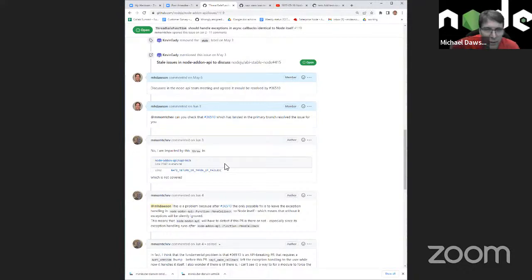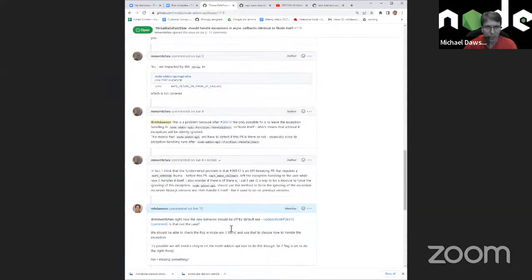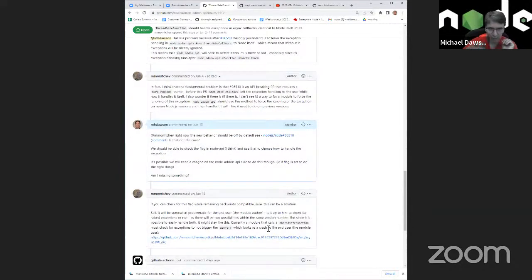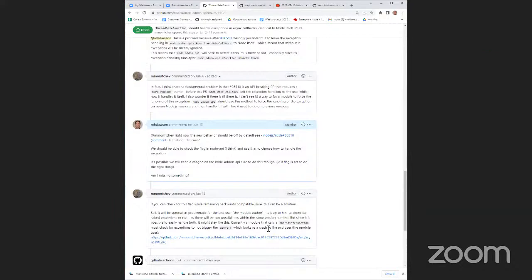So it sounds like there's still something we need to look at and understand in terms of that same issue in Node add-on API. Maybe we need to do something to leverage what was added in. Okay. Also, it's off by default, so it's like figuring out, is it just that the flag needs to be specified to turn it on? Yeah, I was thinking that maybe we can find a time to turn it on by default, since that behavior will be breaking and it needs to be released in a December major version.